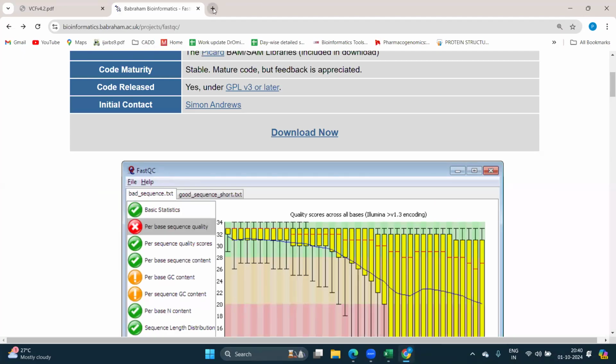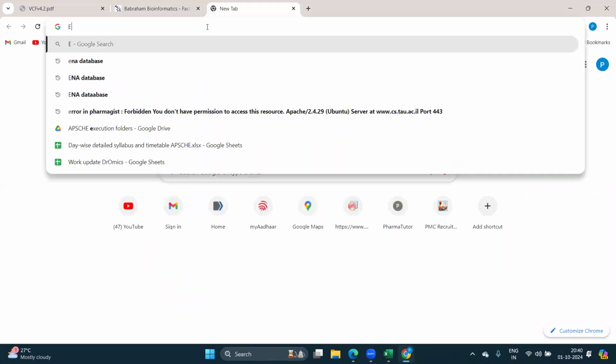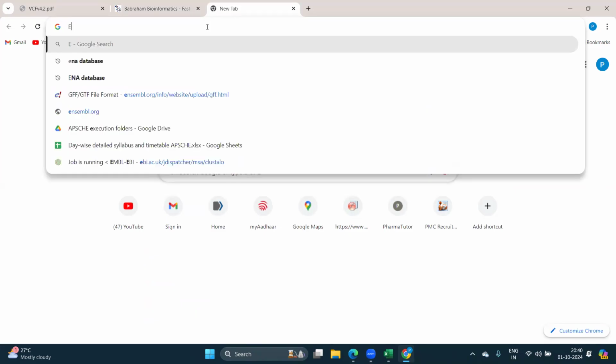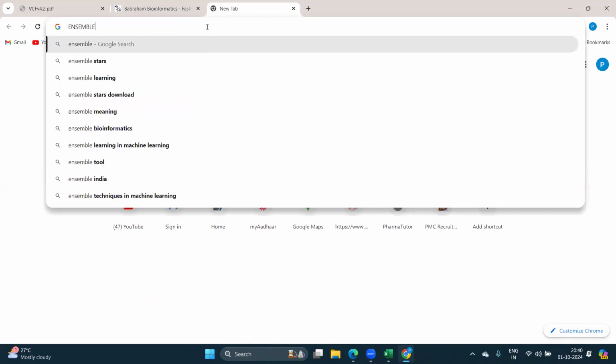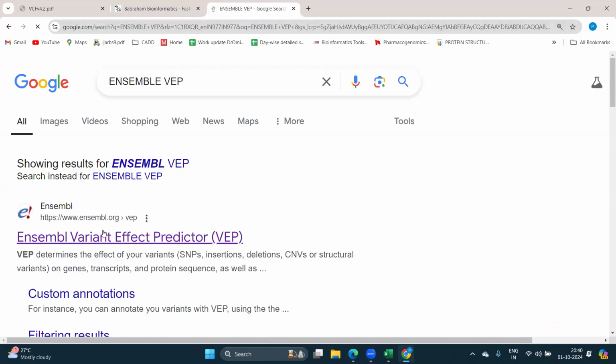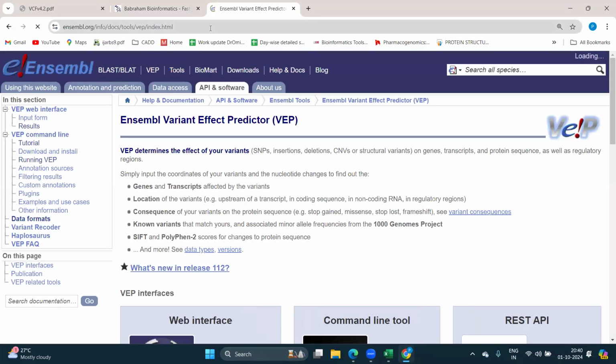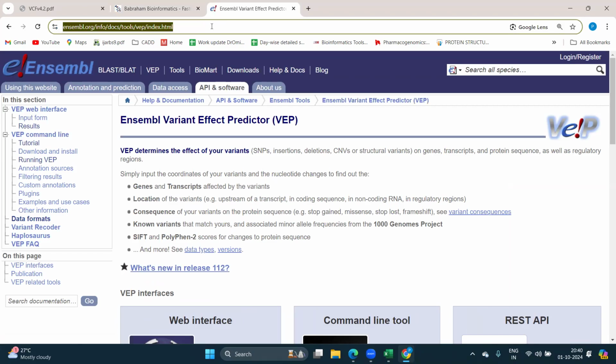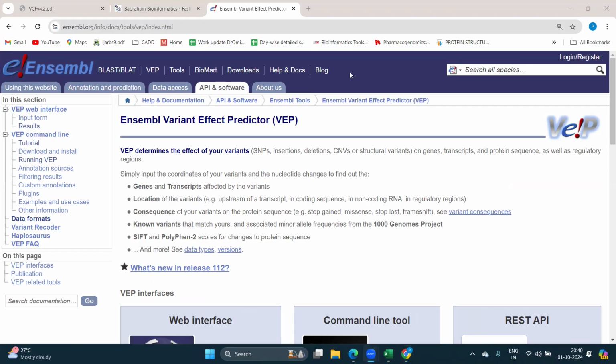So just go to the Ensembl VEP tool. Ensembl VEP is the Ensembl Variant Effect Predictor. I'm sharing the link in the chat box so that you can also try to open it.